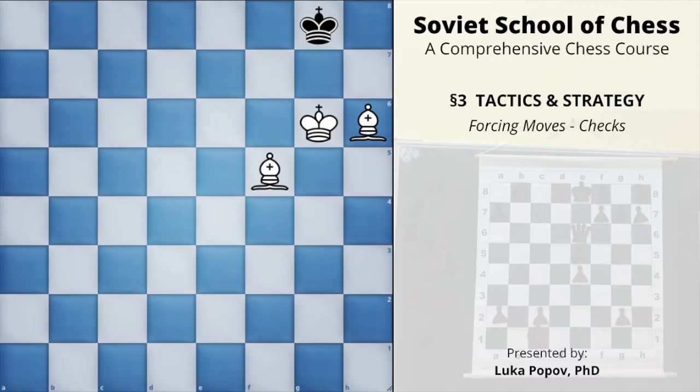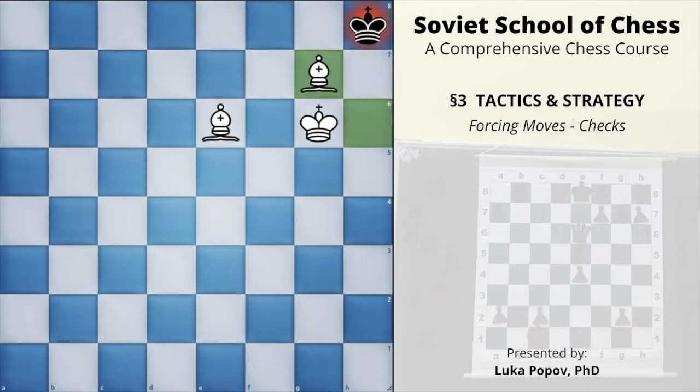In this first position, this is from the mate with two bishops. Now the king doesn't want to go in the corner. So in order to mate the king, you have to force the king into the corner. And how can you do this in this position? Well, simply by delivering check with the bishop to e6. And now the king has to move. The only legal move is to go to h8, and then another bishop delivers checkmate.